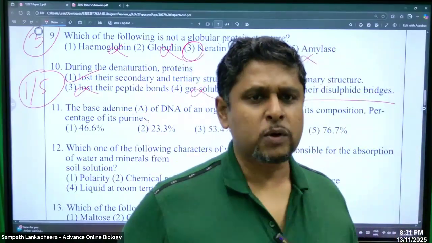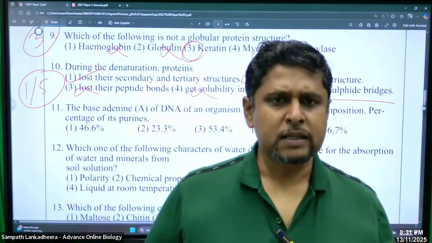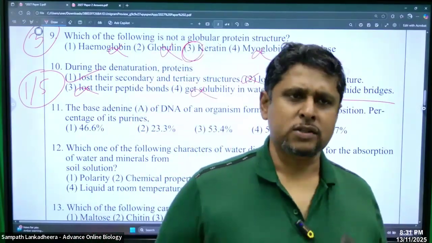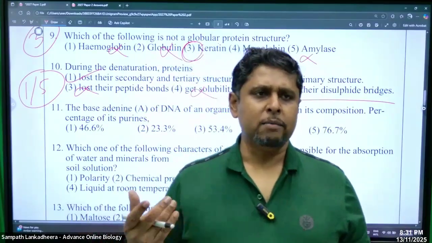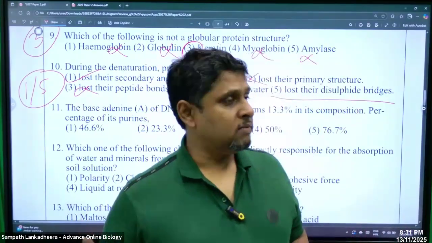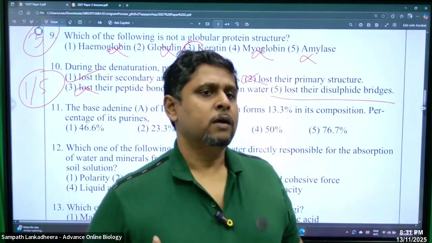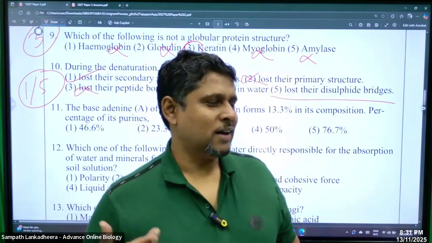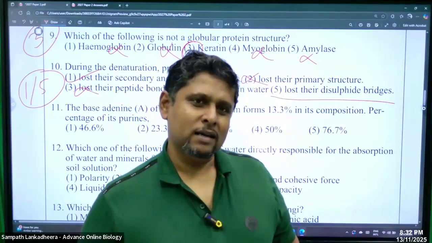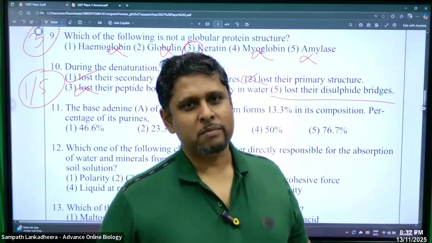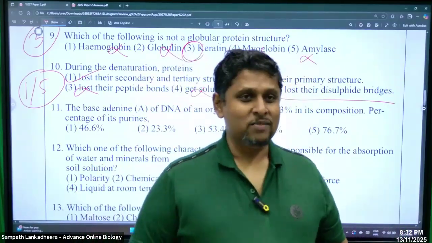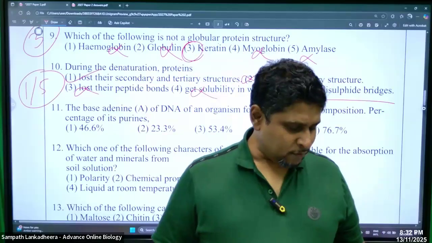But in the resource book, it says loss of specific three-dimensional shape as a result of alteration of weak chemical interactions. That specific three-dimensional shape, the tertiary level structure, is lost by breaking of disulfide bonds, ionic bonds, and other interactions. Sulfur bonds also can break. I think we can agree with those two answers, 1 and 5.